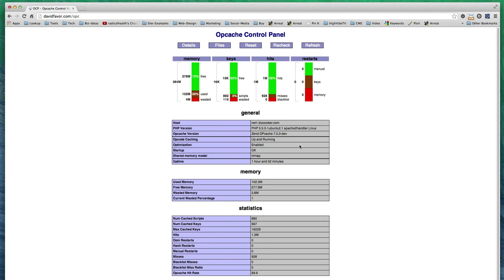So what this means is that when you run a PHP script, you have to interact with the operating system and the file system to go out and find the file, moving the disk seek arm all over the place, looking through platters till you find the file, and then copy the file into memory, run it through the PHP compiler, then hand that bytecode over to the PHP VM, the virtual machine, and execute it. Very time consuming. So what an opcode cacher does is skip all the steps except running the code that's already in the VM.